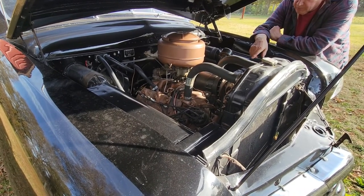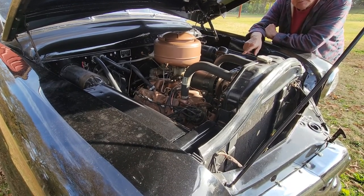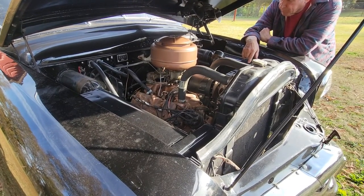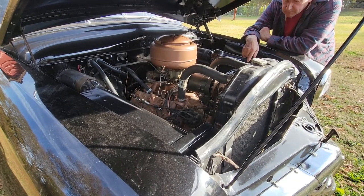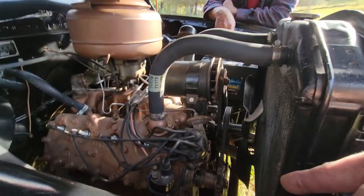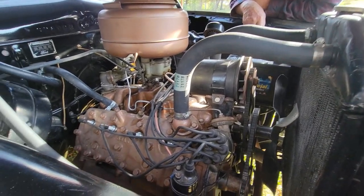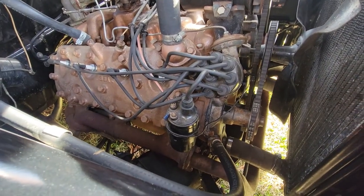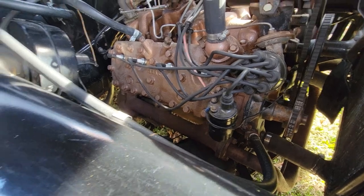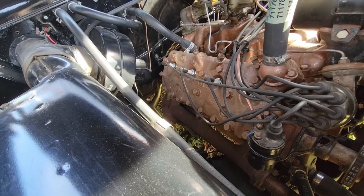You know these old motors — they put high-compression heads on them and them three twos, and these things would run. The combustion chamber — that's the thing; if you get a good one that don't run hot, you've got a good one. They say they're all bad about running hot. It looked like it had a water pump on this side, maybe even one on that side — I know this one's newer, it ain't even been painted where they put it on. That one over there is still painted. Well, that may be the original motor.